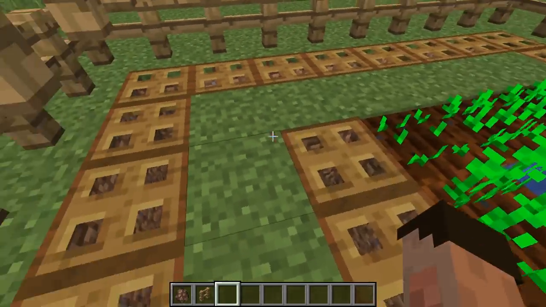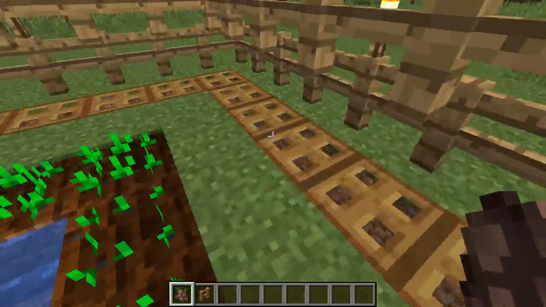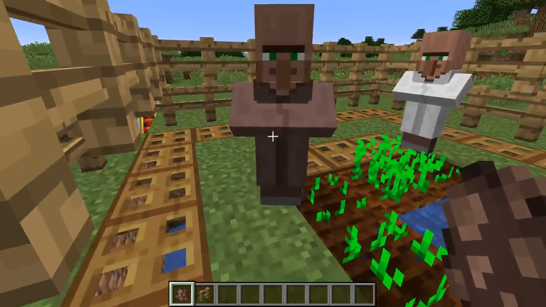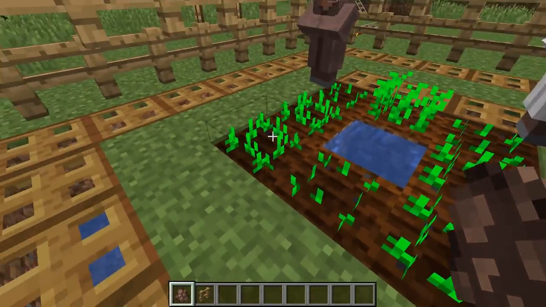Close up your trap doors, and you need two more villagers. One, two, and that is it. It doesn't matter what villagers they are, although it obviously does help a little bit if you have a farmer. I got a little bit lucky there with a brown coat. But if you've not got a brown coat, it's not critical. It just means that they will farm the farm for you.